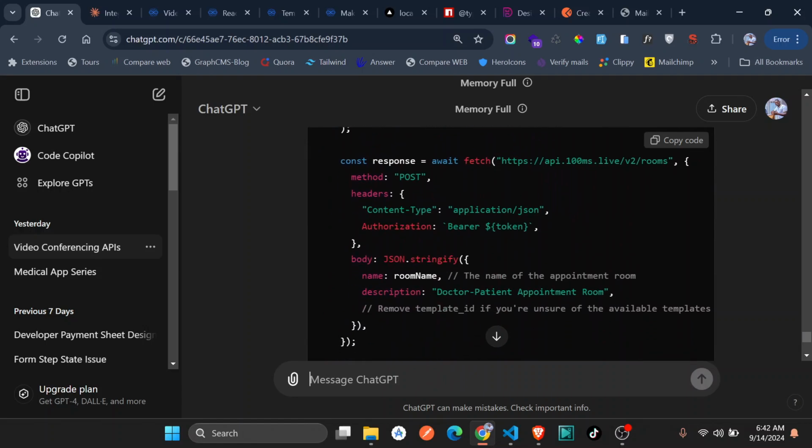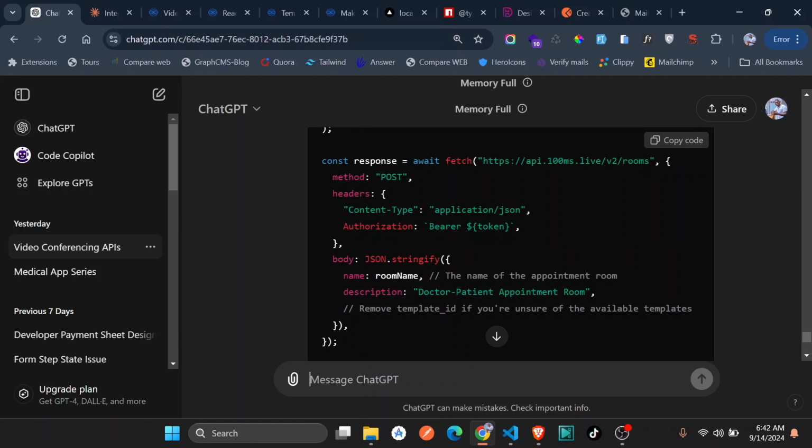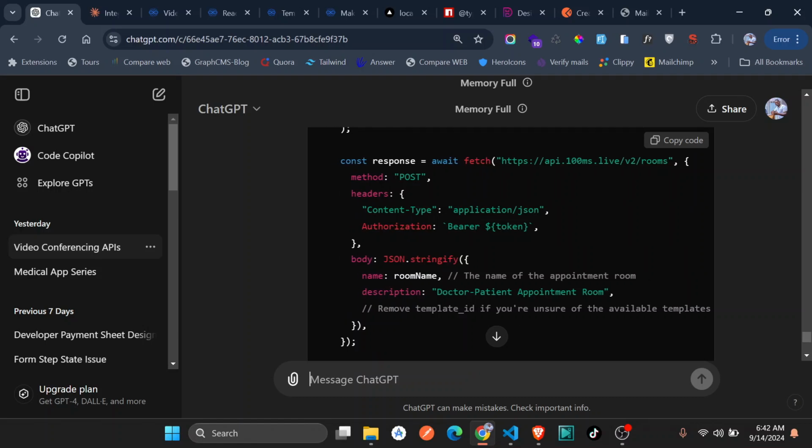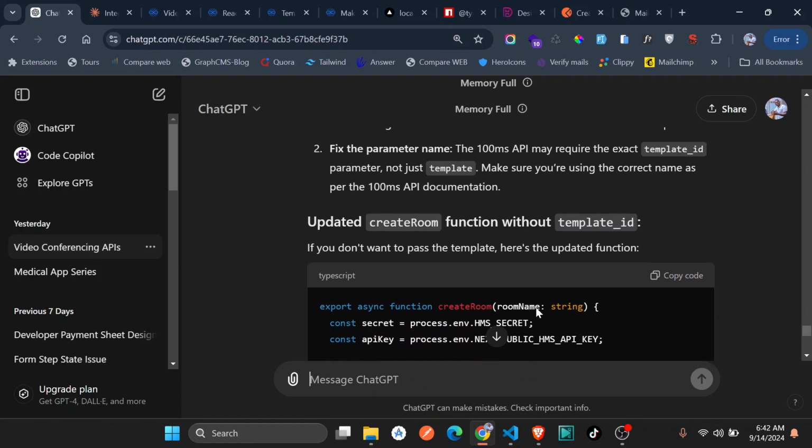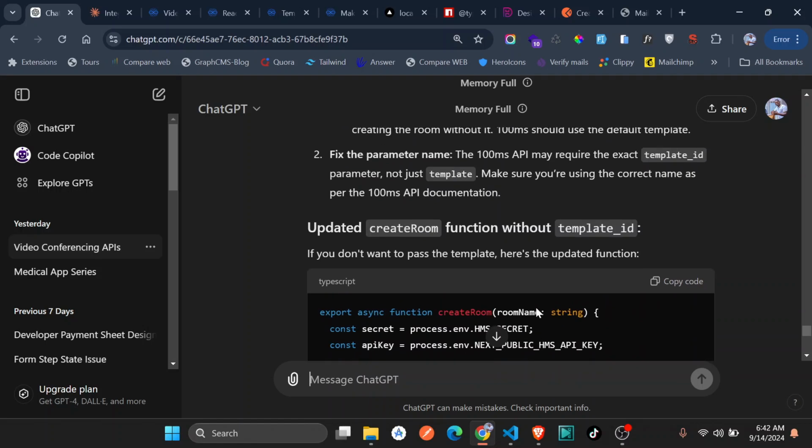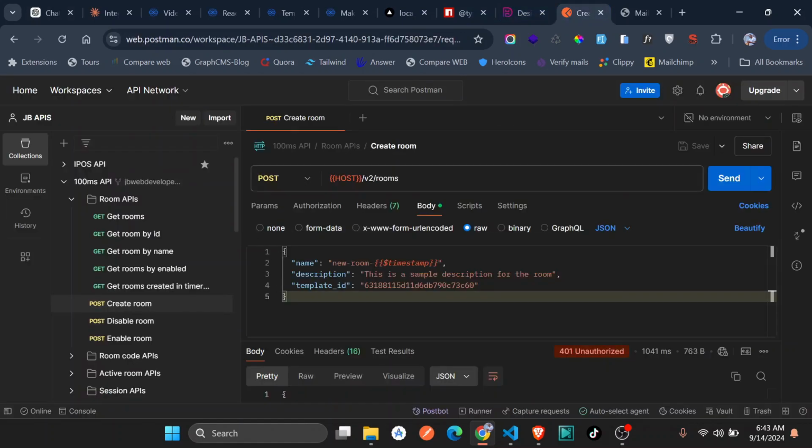It says you can remove the template ID if you're not sure of the available templates. It's suggesting we remove it, but I think it's a required thing. Updated create room function without this, if you don't want to pass the template. I think in the API you need to pass in this.